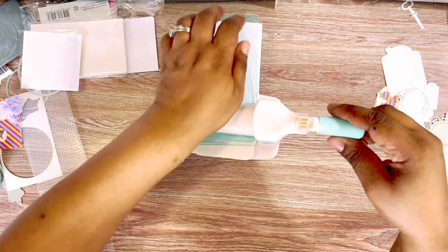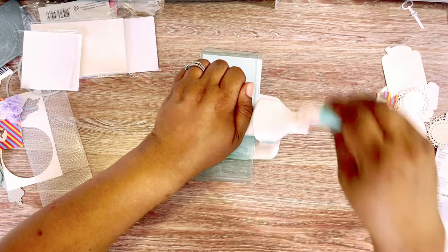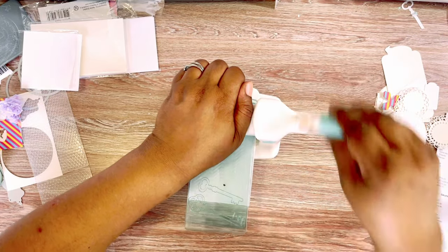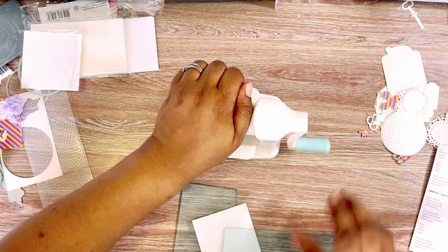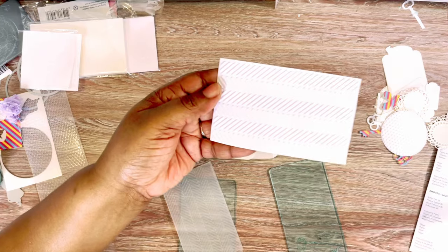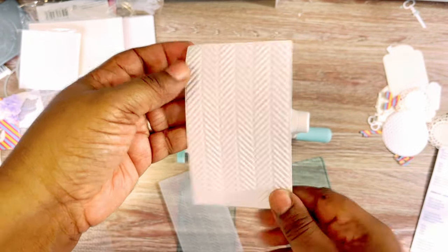Okay, let me go back. I don't think I had to do this again. I didn't have to go back, so I hope I didn't mess anything. No, it didn't mess up. Look at that yumminess. Look at that. That is some nice texture right there.